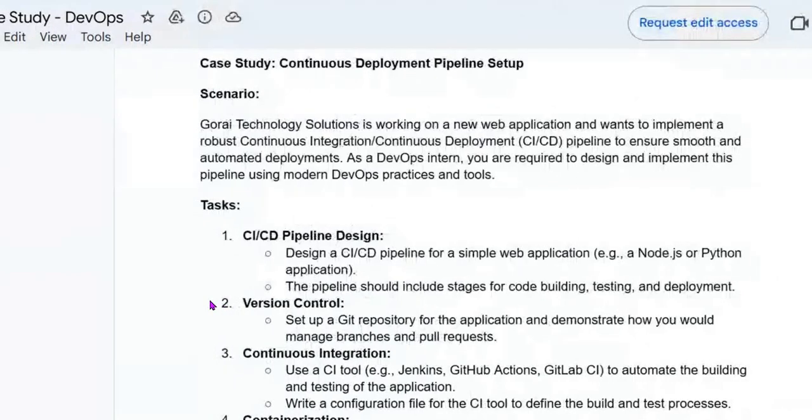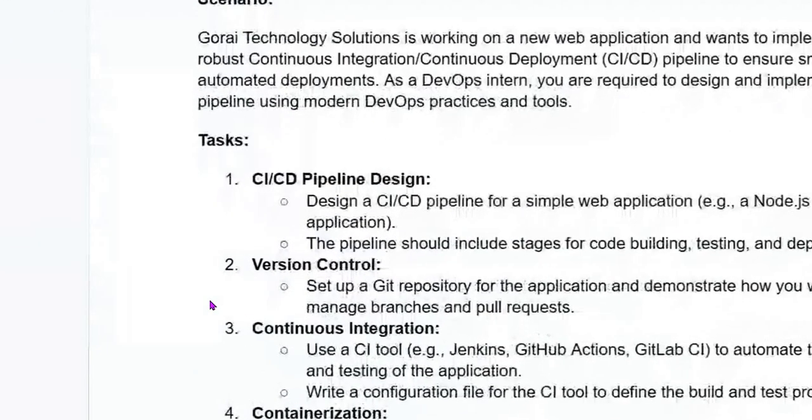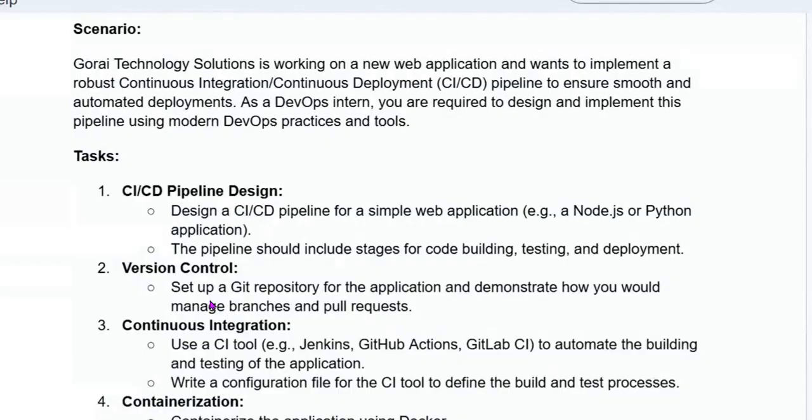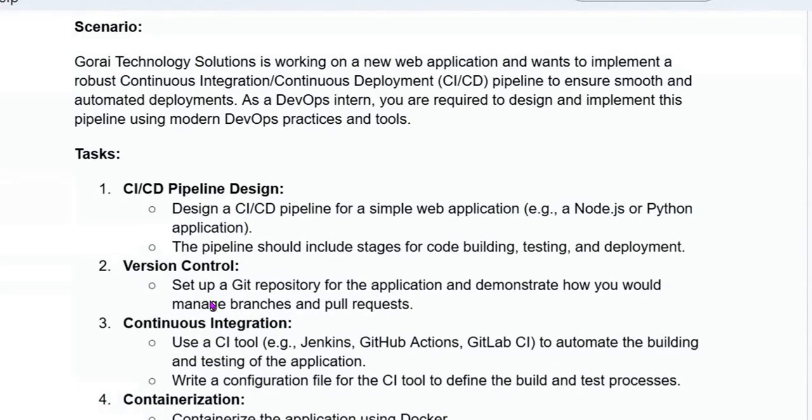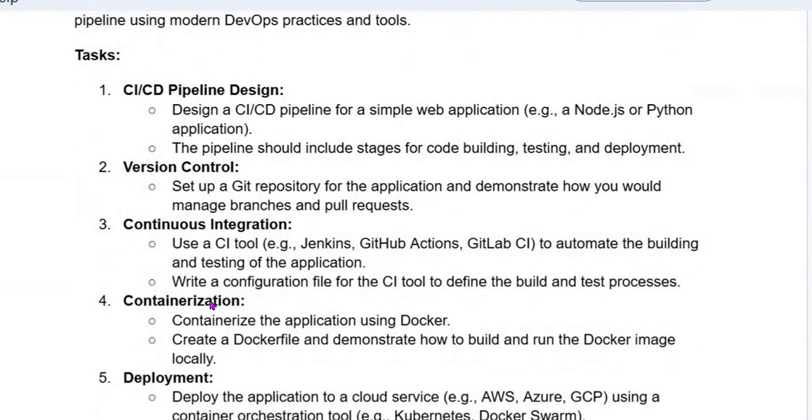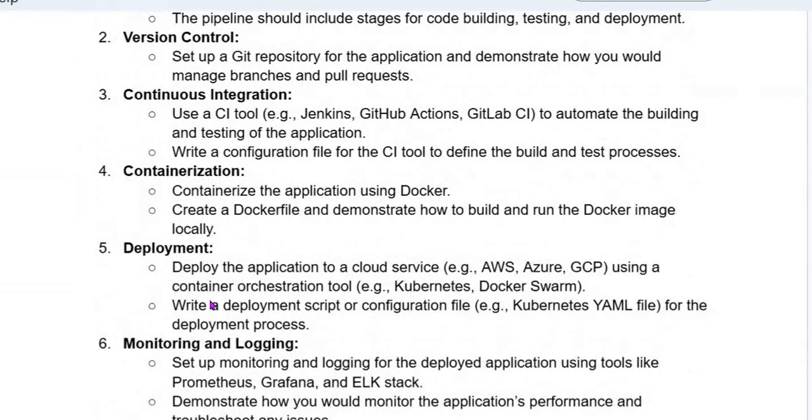So basically, what I was supposed to do is create a sample application. In this case, I created a sample Java application. Then I created a Jenkins pipeline for CI. I hosted all my application code on a GitHub repo, which I have also sent the link for in the mail.